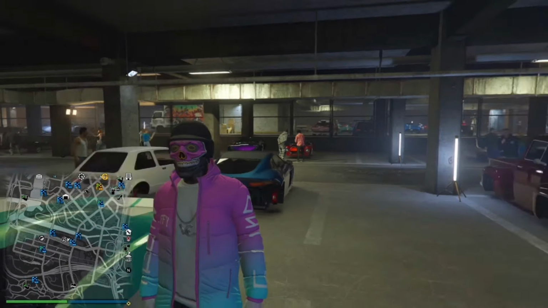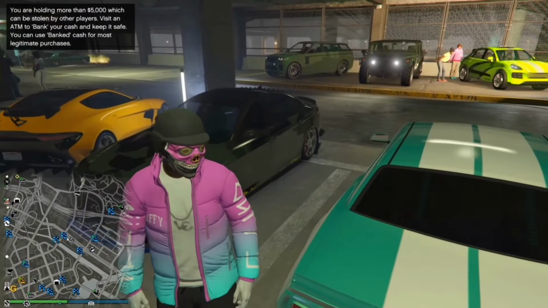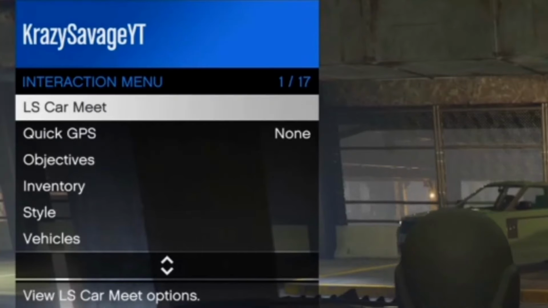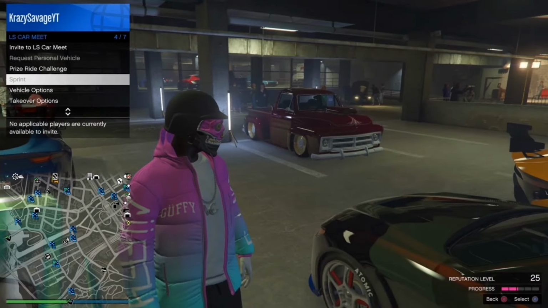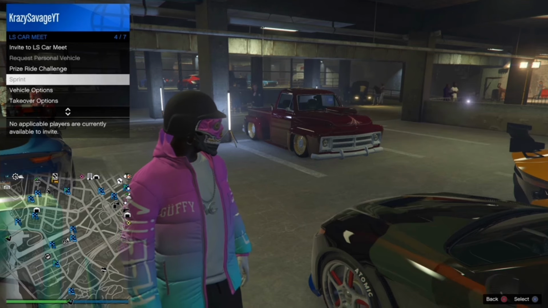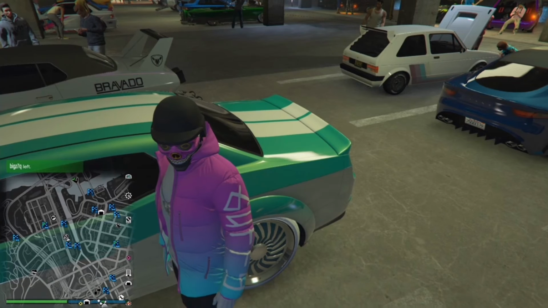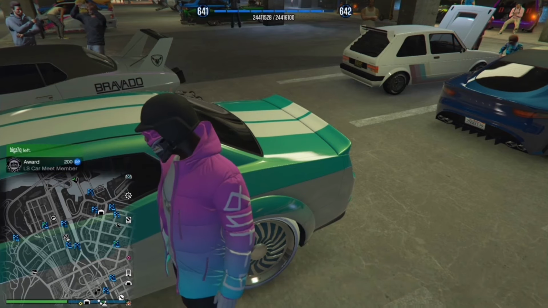All right, so once you load in, like I said, you got to have a friend in here with you. What you'll do, you'll start a sprint race. So LS car meet and sprint race. Since there's nobody in here, I can't do it, but you'll start it up. Your friend will get an invite on their phone. They'll accept it, and then it will start up. I'm going to do a voiceover on a whole other clip to explain it a little bit more over there. So I'll be right back.